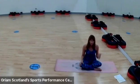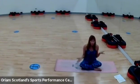Notice where your awareness is. Is it to Ajna chakra? Just sitting quietly. Or is it to Anahata, the heart center? We need focus. So which one works best for you? Ajna chakra or Anahata? And be aware it can change from practice to practice.